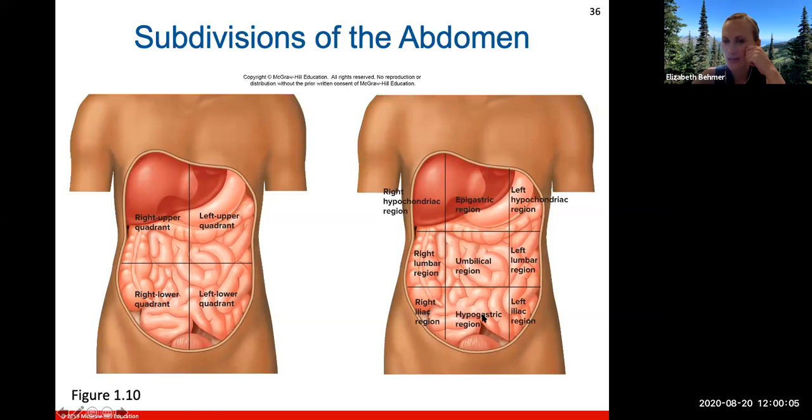Hypogastric, so gastric has to do with your stomach, and the prefix epi means above, so epigastric literally means above the stomach, and your stomach is right here where my cursor is. So this would be a region, in this case, kind of where the stomach is, but above the stomach. And hypogastric, the prefix hypo means below or less.